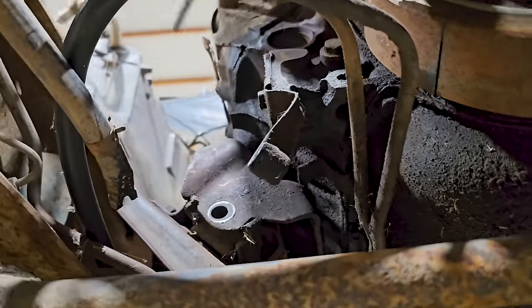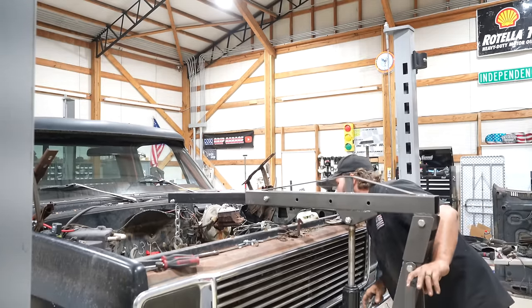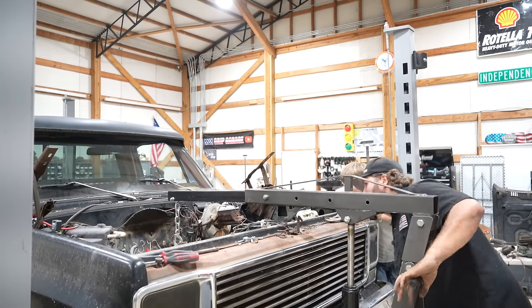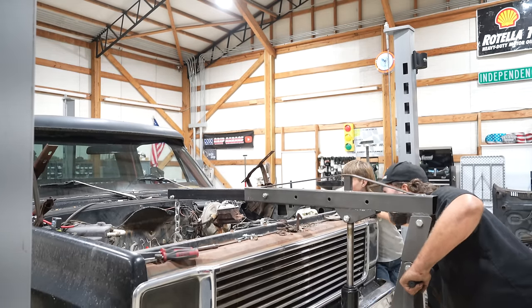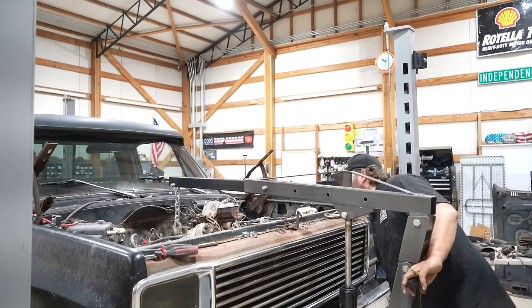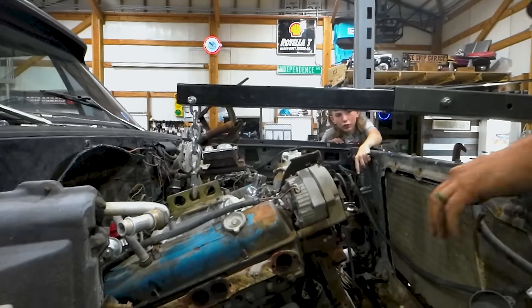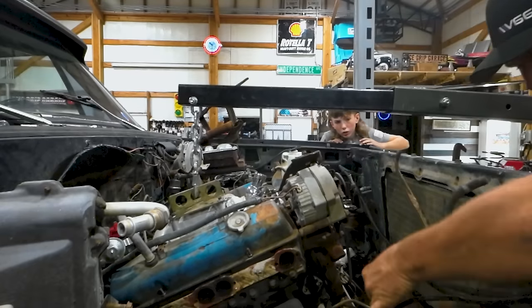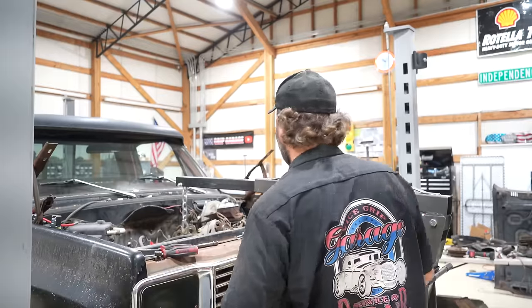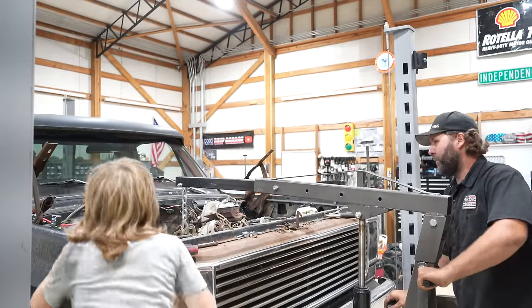Okay, so that's out. That one's out. All right, buddy, ready to pull this thing? Yep. You let me know if something looks out of place. Pretty good? Yep. Those lines need to be moved. You want to come over here? Hold them. Yeah, stand on that side. Don't get your hands in between anything.